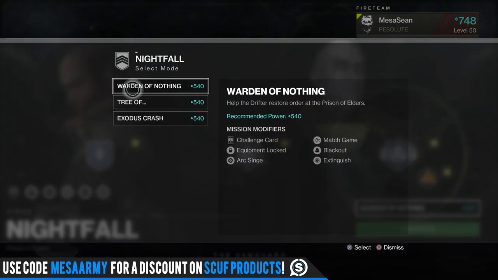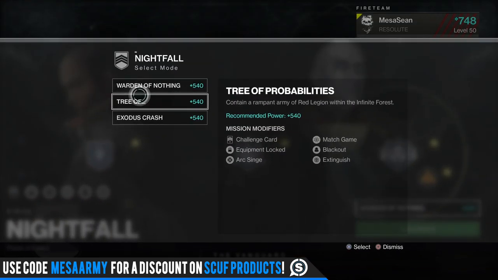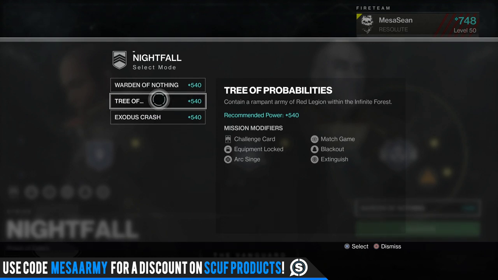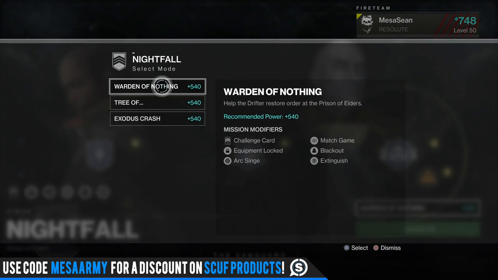For the Nightfalls this week, we have the Warden of Nothing, the Tree of Probabilities, and the Exodus Crash Strike. For the Nightfall Strike exclusive loot for Exodus Crash, we have an exotic sparrow called the Impact Velocity. For the Tree of Probabilities, we have a pretty cool static hand cannon from Year 1 called the DFA. And the Warden of Nothing, you've got a hand cannon called Warden's Law.